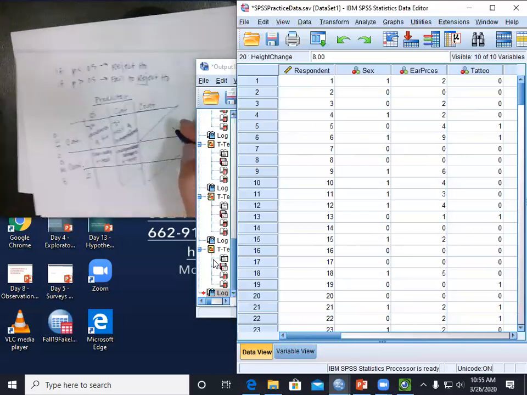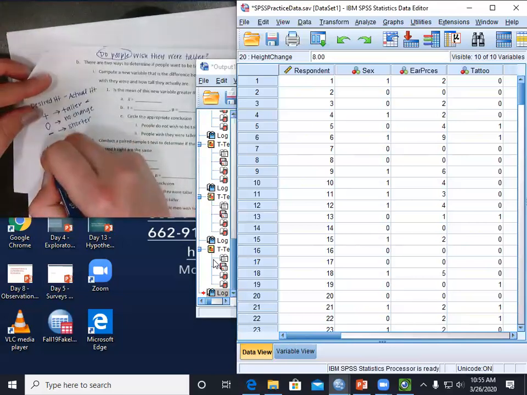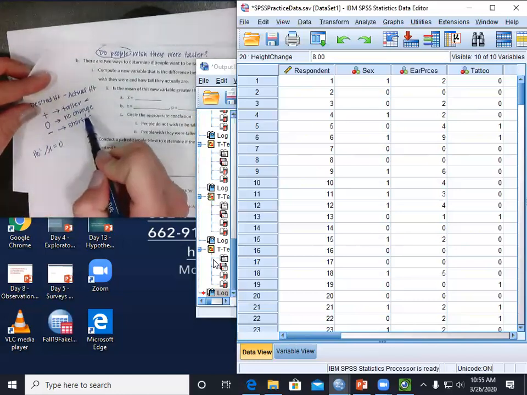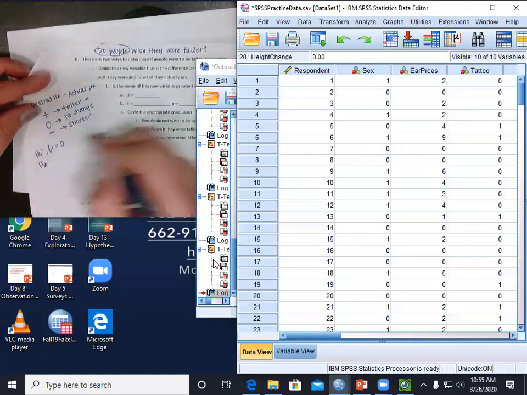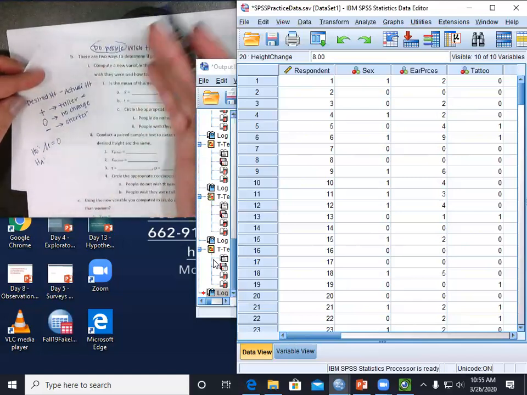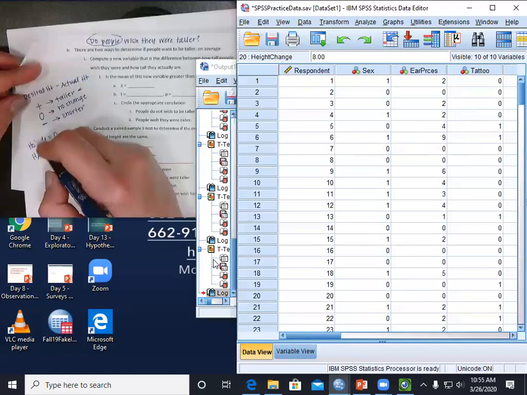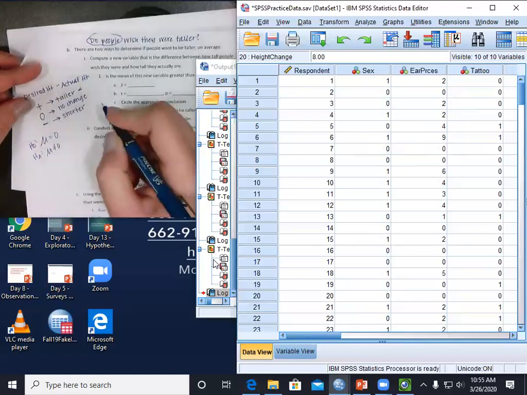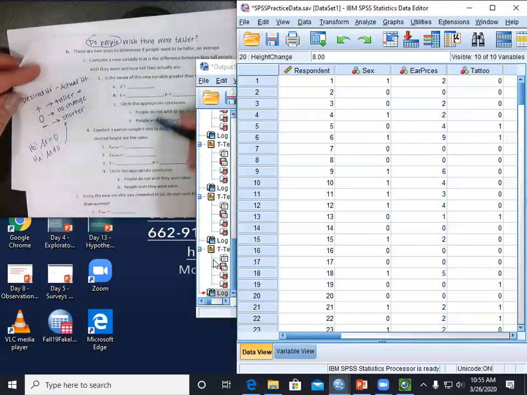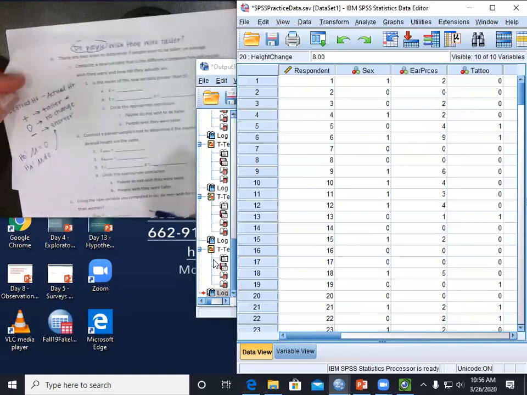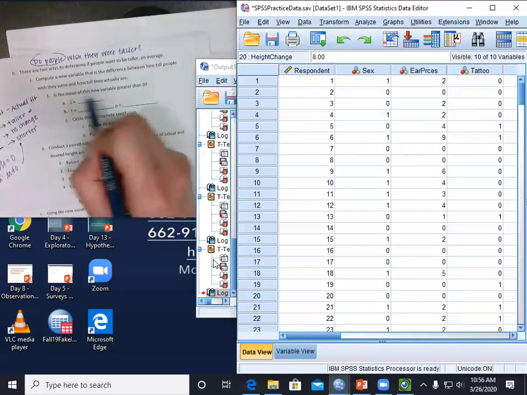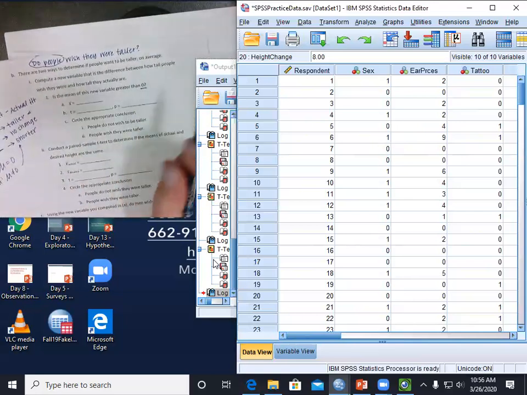In this one-way t-test, we're going to ask, is the mean equal to 0, meaning that people want no change in their height? Remember that the null hypothesis is always no difference. So here the hypothesis is people want no change in their height. Their mean is 0. And the alternative is that this mean is not equal to 0. That people either want to be taller or shorter, but they're providing on average a number that's significantly different from 0. It's either significantly positive or significantly negative. So when we do this test, we're going to do a one-way t-test, and we're going to ask, is the mean of this new variable different than 0?